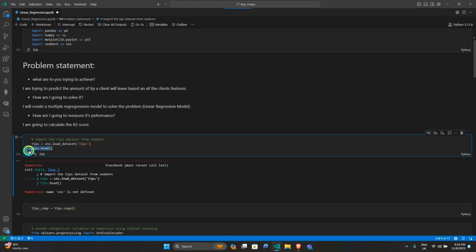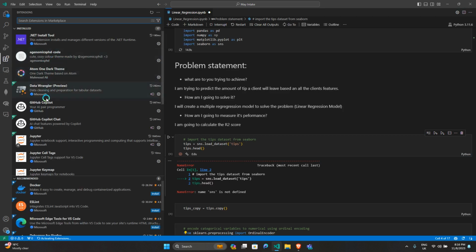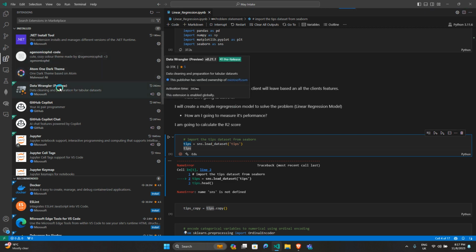So that should import my data. And then I guess once the tips dataset has been downloaded, the Data Wrangler extension will be activated. So once I'm able to see the tips dataset, then I can customize this data using this extension. So it's running. Let's give it some time and then we can confirm. And the good thing is Data Wrangler is free.